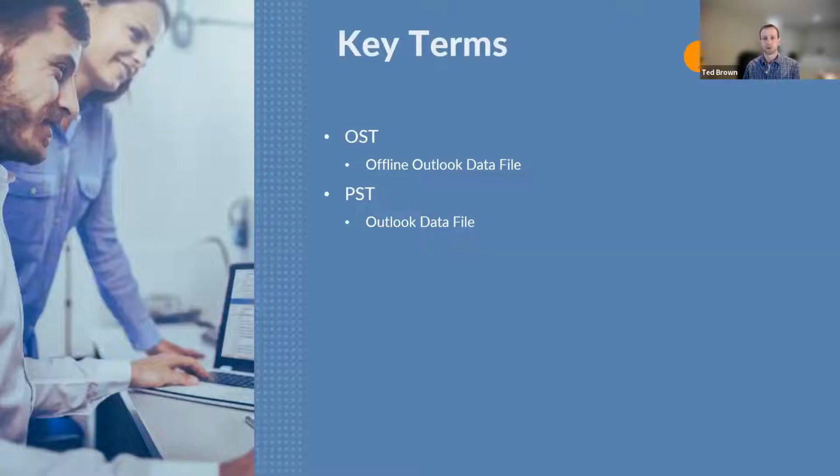So there are a couple of key terms I want to get into before we start the webinar, really just two of them here, OST and PST. I've been doing IT for many, many years, and these have always come up in terms of how we want to handle people's Outlook systems. OST is an offline Outlook data file. This is a fantastic data file because it allows people to access your email from your local Exchange at your office if you happen to be using local Exchange, or, as most people are using Office 365 today, accessing it via the cloud and having all the emails appear in your Outlook inbox.